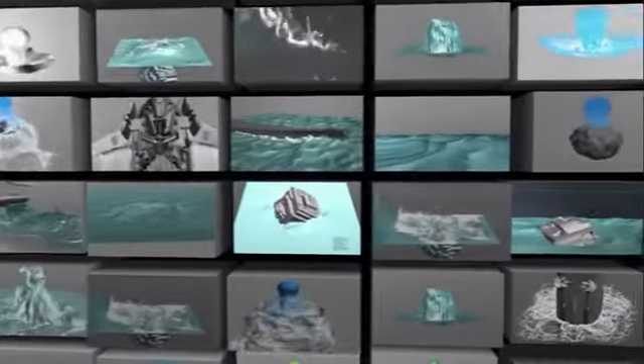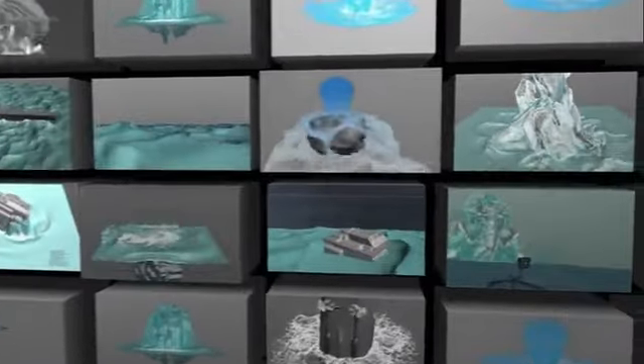Before, with the old system, artists doing simulations at this scale would often only get one or possibly two simulations turned around a day, which meant they had to stretch out the production of these shots over a very long time period and juggle multiple shots to fill in their time while waiting for simulations to finish. But after this development, they were actually able to run many simulations a day, and that added iteration just helped a lot with the creative process — getting the look of the water they wanted and the performance out of the simulation.